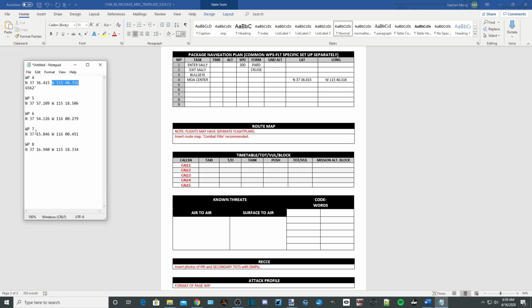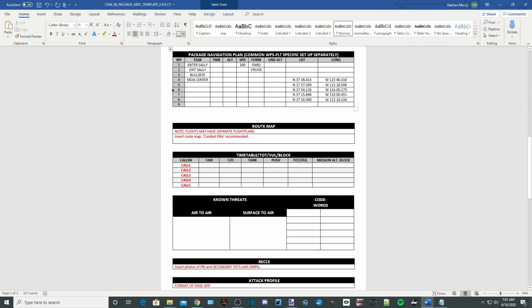Now, remember we got these remaining waypoints 5, 6, 7, and 8 to define our borders. I'm going to go ahead and do the same, copy paste here. I'll cut away and I'll bring you back here in a moment. Okay, I'm back. I have waypoints 5 through 8 pasted in here. So again, when we get into the F-18, I'll show you how to enter these waypoints. We won't do all of them together, but show you how to go ahead and draw that box out.